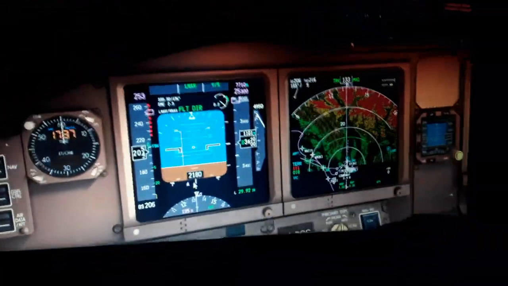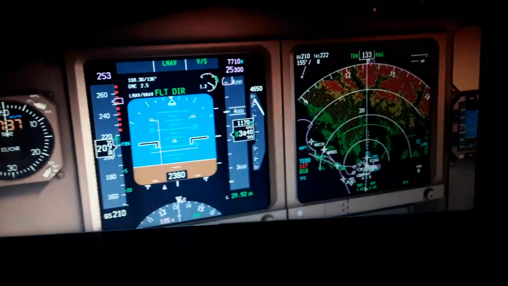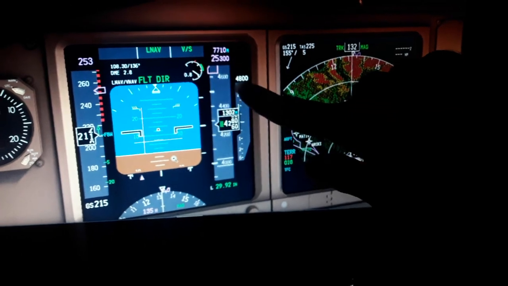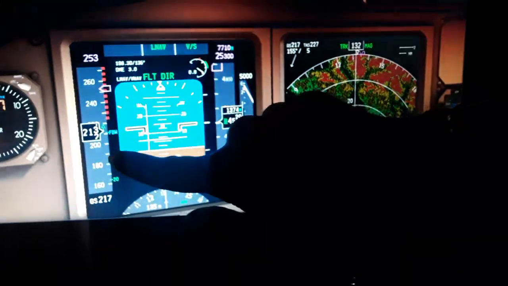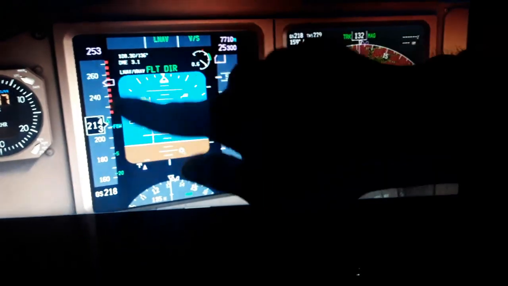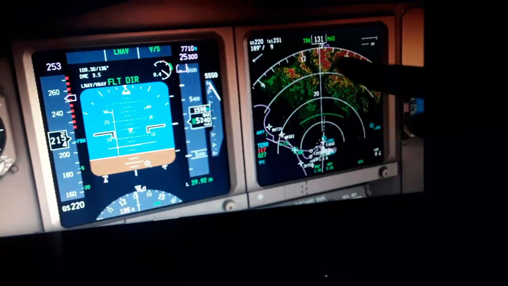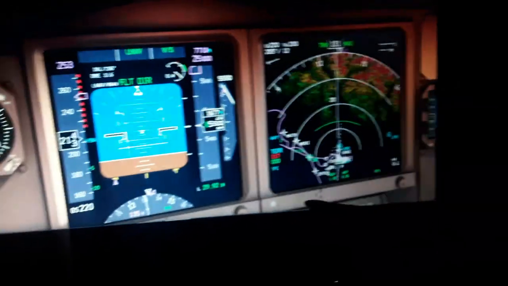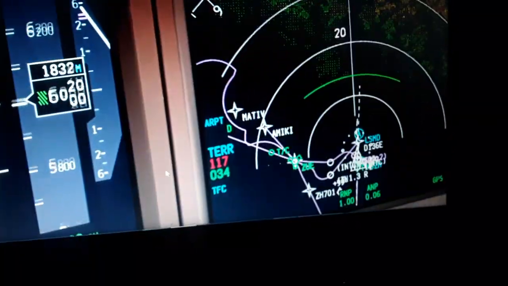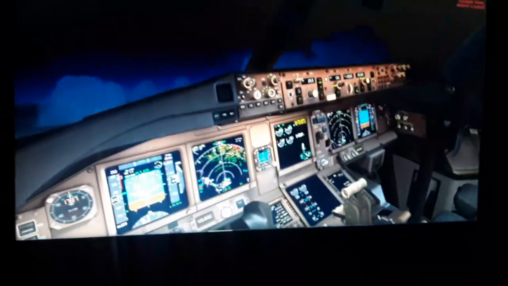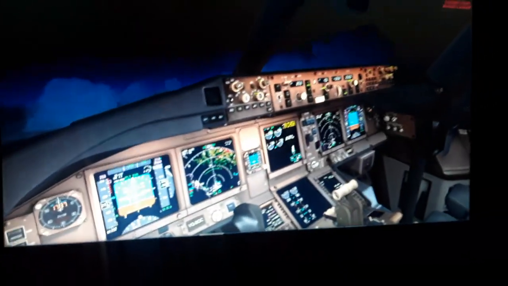So we have here, you can see we are 2,200 feet above the ground level, 2,400, but we are 4,100 above the sea level. We climb with 4,000 feet per minute. The airspeed is 213 knots. You can see the flaps limit here and the airspeed selected, the target altitude, and here is the flight plan and the terrain. You can see the mountains in front of you and the aircraft. So we have to cross these waypoints here as we climb. And we have this thrust and the autopilot there.